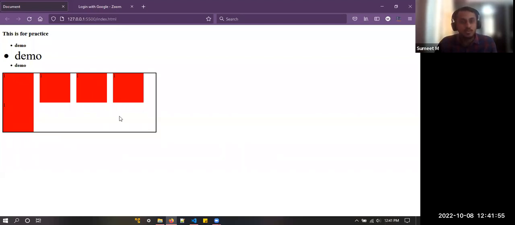It automatically gets shifted down if there is space when the container ends.